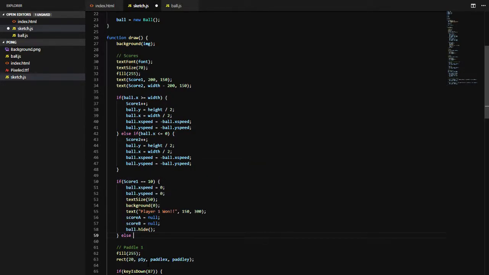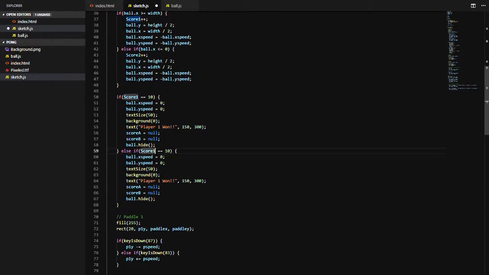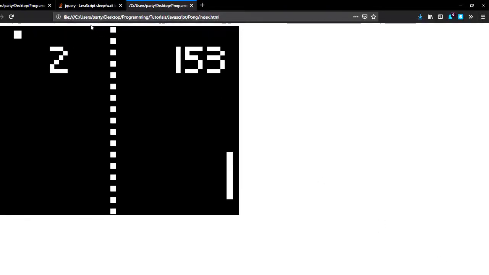And else if go to and just say player 2. Now we should have a working Pong game. So look, it changes direction as soon as, and we have 2 paddles that move down. Just gonna wait for this. And then see, it should. Yeah, there you go. Player 1-1.